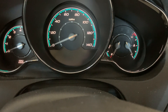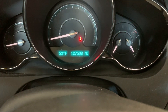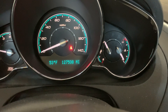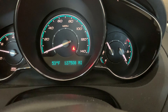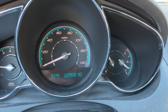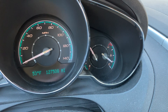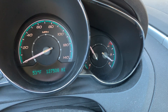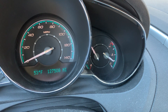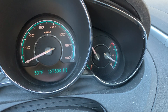Now for the moment of truth — let's see how I did. It starts, always a good sign. My gauge is still reading cold there, but we'll drive around for a little bit and see if it warms up. I've just been running my car in the driveway for a couple minutes and you can see the engine gauge has already warmed up to just below a quarter — I think that's very promising. No check engine light or anything like that on, so I'm going to drive around today, and if I don't experience any problems in the next two weeks, I'll consider this fixed.